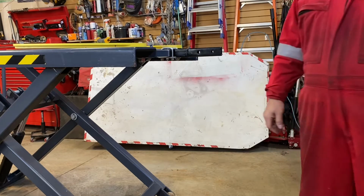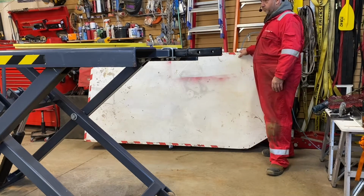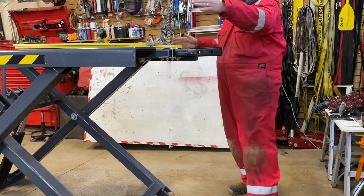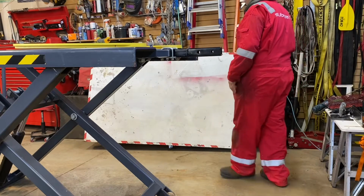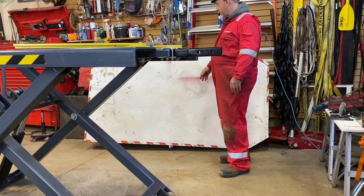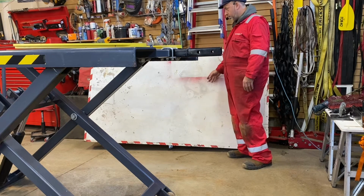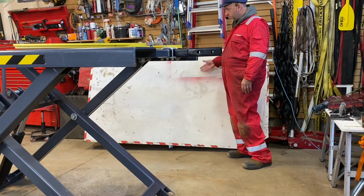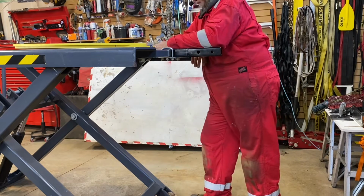What I've also done, you can see in the background, is this white box. When I lower this fully, I take this, which makes it into a table. I put that over the unit when it sits on the ground, and then I can raise it, and it gives me a huge tabletop that I can use for putting stuff together. If I'm working on the snowblower or motorbike, it can all take it. That's all 2x4 wood on the sides and 3/4 inch melamine board on top, plastic coated, so it also saves the unit, because in winter I park the car here.